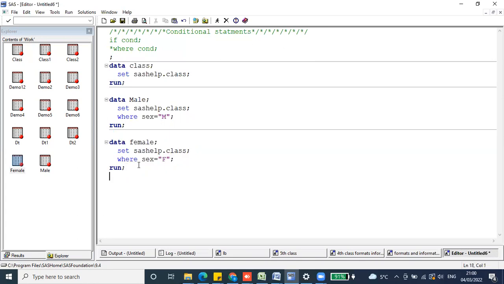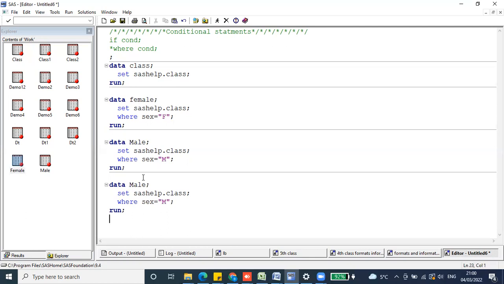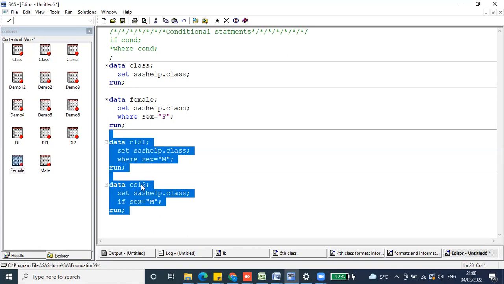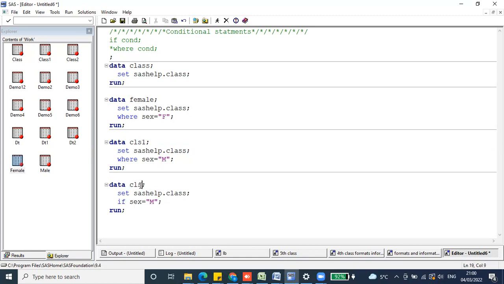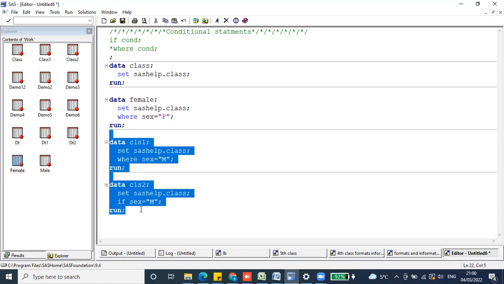Okay, so this is the where statement execution. Suppose we execute the same thing with a where statement for class 1 and with an if statement for class 2, the same program.